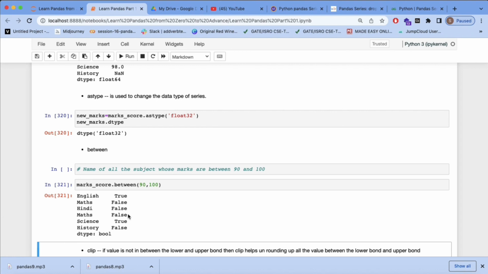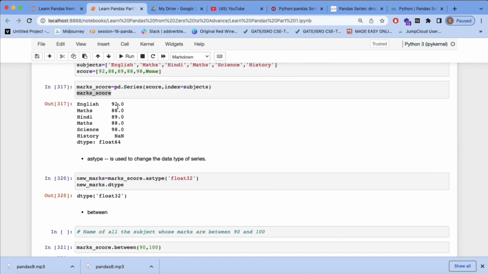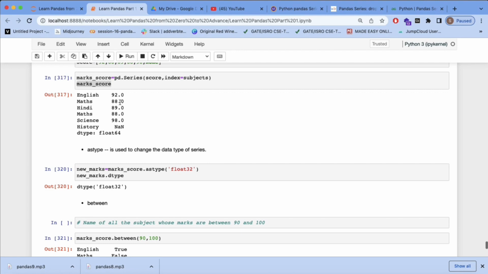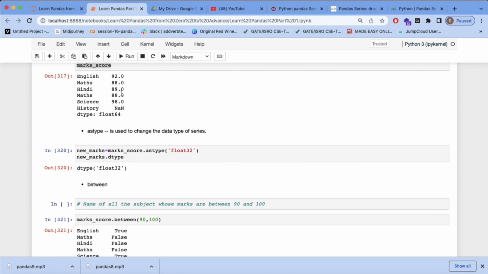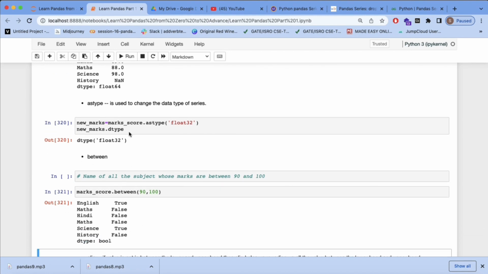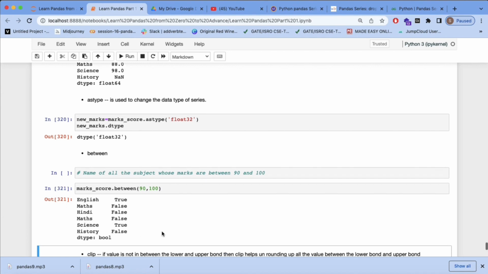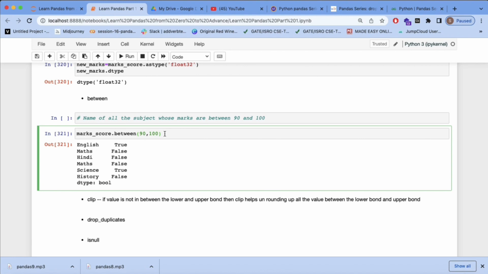Why? Because English marks is 92, which is between 90 and 100, so it shows true. Here 88 is false, 89 false, 88 false, 98 is true, NaN is false. So you understand how you can find whether the marks are between 90 and 100 with the help of this method.